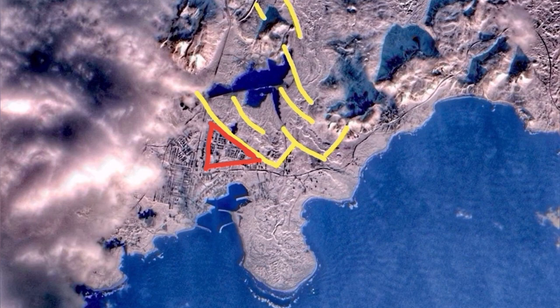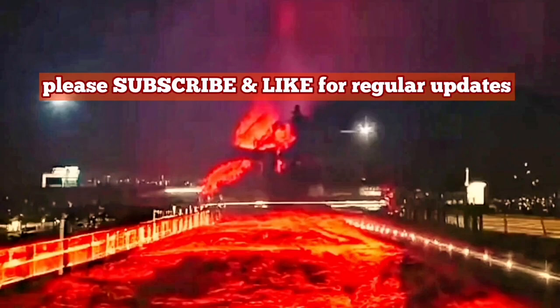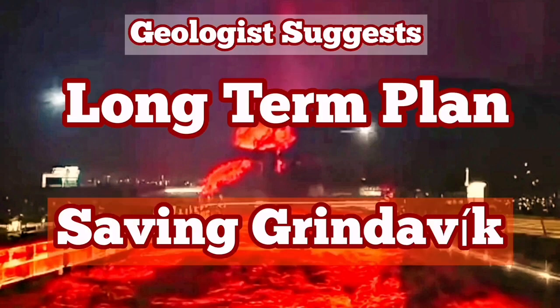The parts that we are abandoning, we can rebuild around these two areas to the east and the west of the town, and use the harbor in the middle for the fishing industry and the companies that have operations there. This is a plan, of course. We have to study the contours. I've tried to do as much as I can by studying these satellite images. This is a suggestion I make to actually save Grindavík — this is for saving the town.